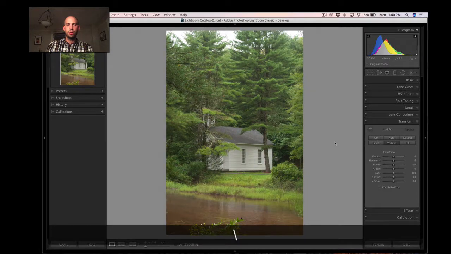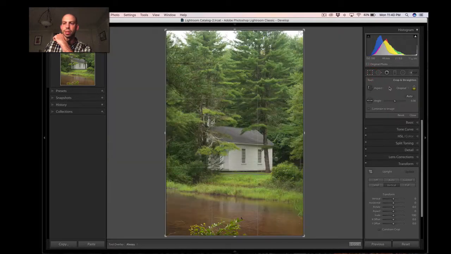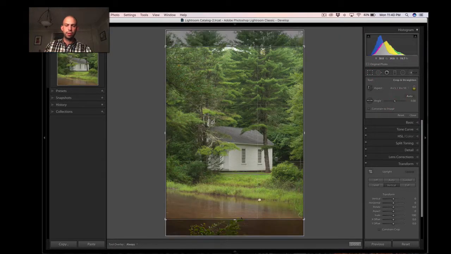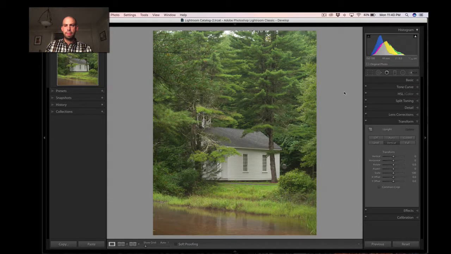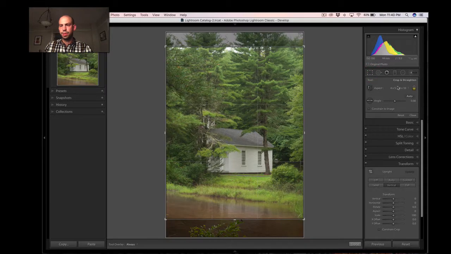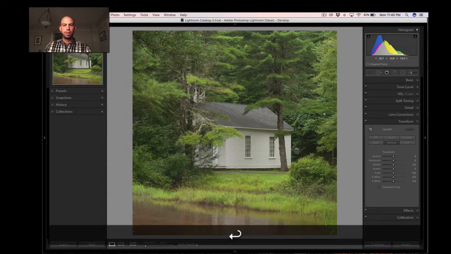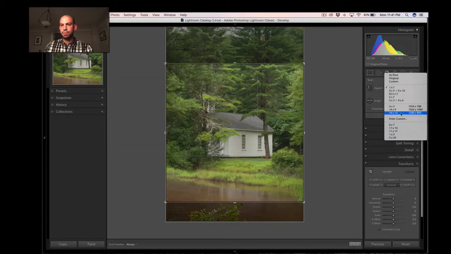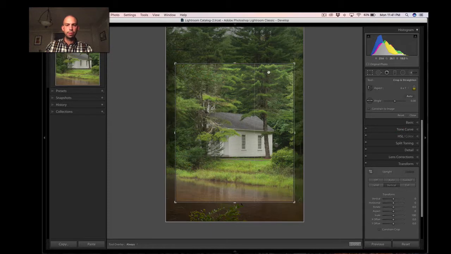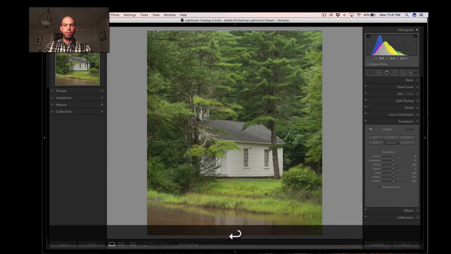There's our before, there's our after. And then I'm definitely going to crop this. I think this would look good as a 4x5 as well. I want to get rid of some of the stuff down there. Yeah, this might be a square shot. Let's see. It could be an Instagram shot. Yeah, that kind of sucks the life out of it. Let's go 6x7. It's good to play around with different aspect ratios and get used to what they look like and the different mood that you get out of them.